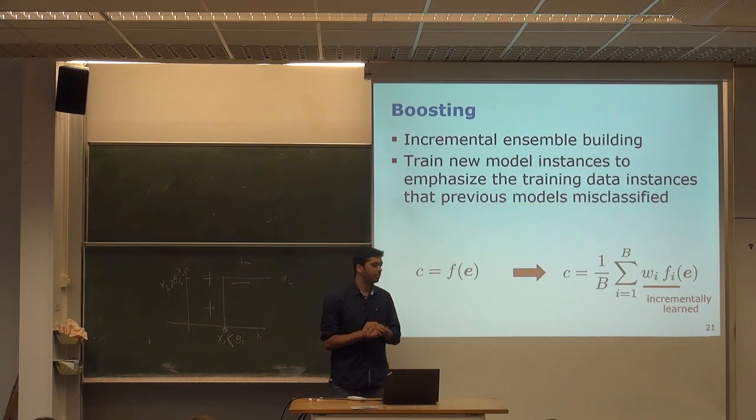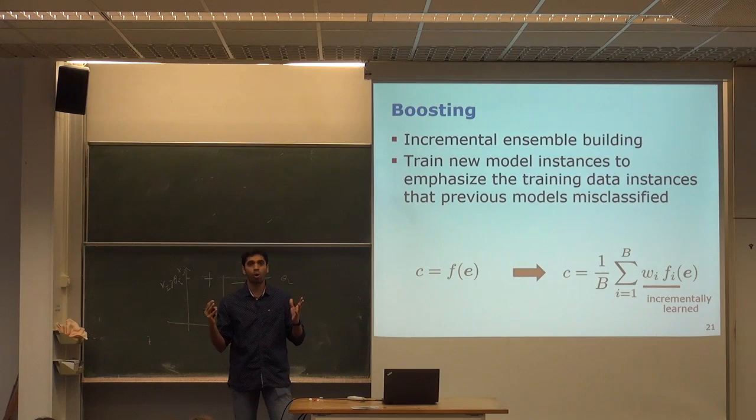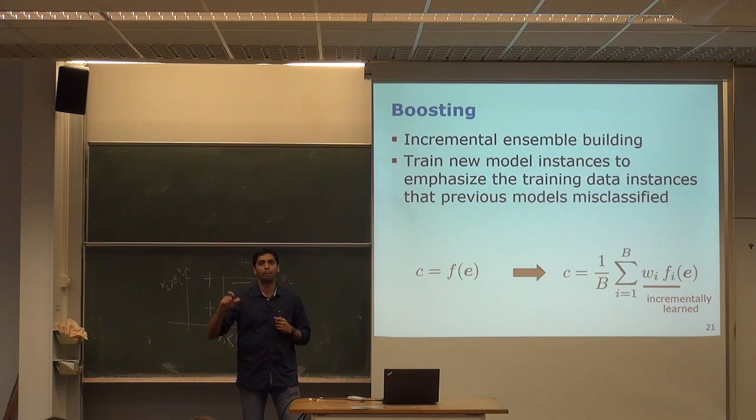So with boosting, it's again an ensemble method, which means that you take advantage of multiple so-called weak classifiers, in the sense that each one of them is not very good, but they're better than random guessing. So if some classifier is just as good as random guessing, then it's no use. So then you could just flip a coin. Random guessing is half, right? So the probability of any class is half. So we need to have a set of classifiers which is better than random guessing.